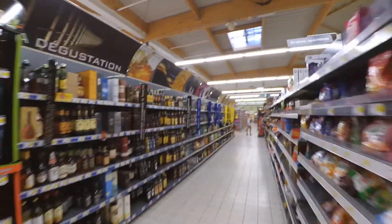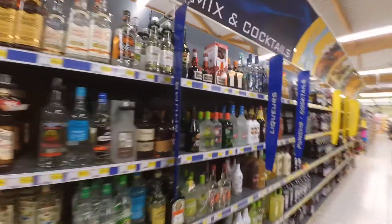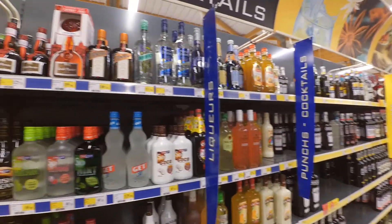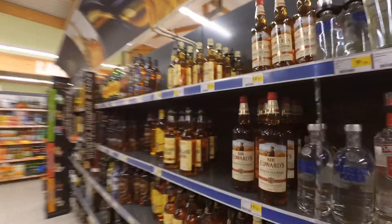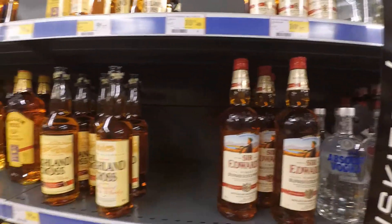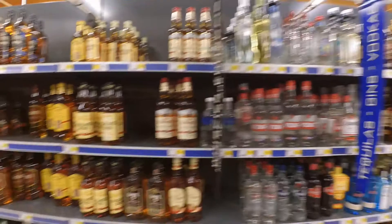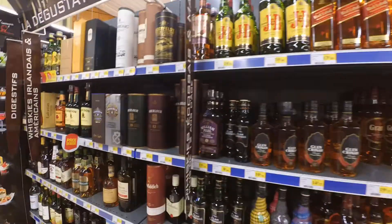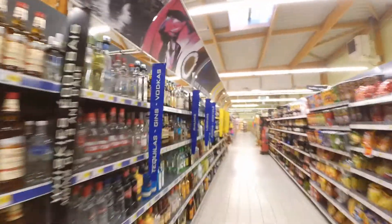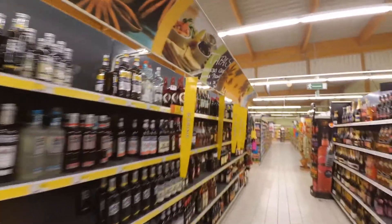Of course we also have a lot of wine. The alcohol is everywhere — the rum, the whiskey. It's really international. It's a shame, because this is France — we are not a country of whiskey. We should sell the French products. And when you look at this huge supermarket, it's all whiskey, all this — it's not French product. It's the same for vodka. That's globalization — you only have the global product.